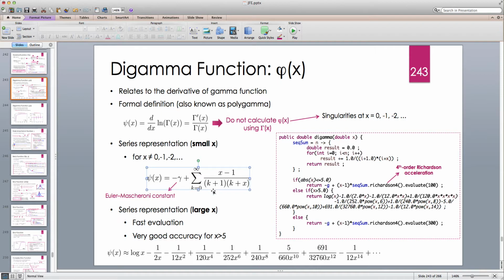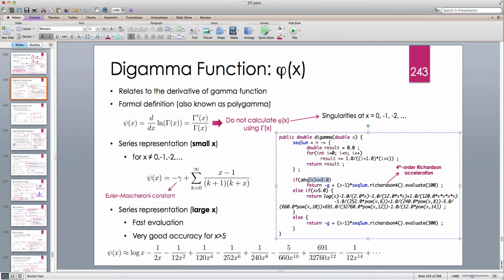So the behavior of the error is 1 over n, and that's a very, very slow convergence. All right, so we do a Richardson to make the error go as 1 over n to the fourth power, and then we evaluate at 100. Maybe a second order Richardson is good enough, but we're doing a fourth order Richardson for good accuracy.